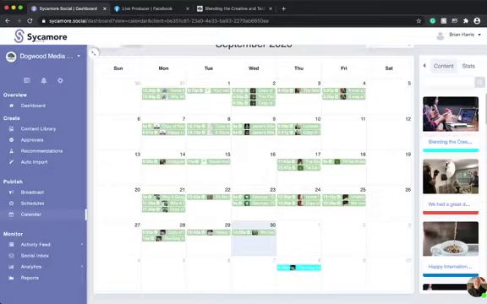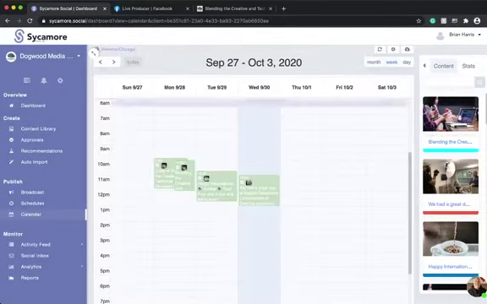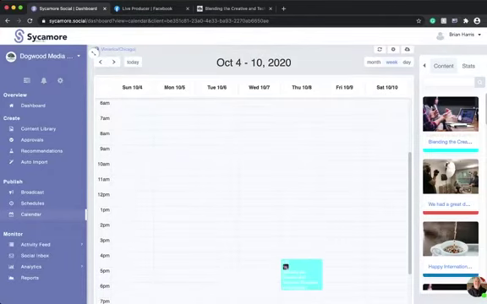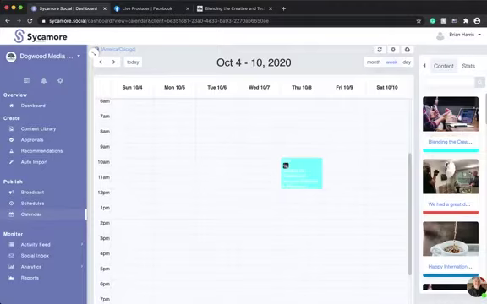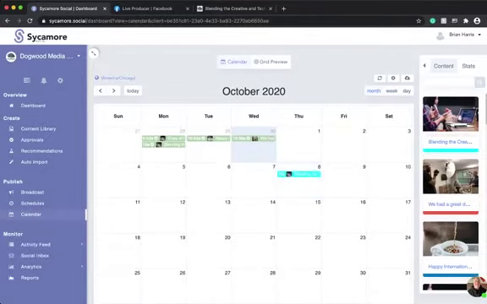We'd rather move that up to 7 or 8, somewhere around there. So if it schedules something for a time that you're not cool with, all you've got to do is move over to your week view, find that post, and then you can drag it up and down to whatever time you want it to be on. Super simple, super easy, no fuss.